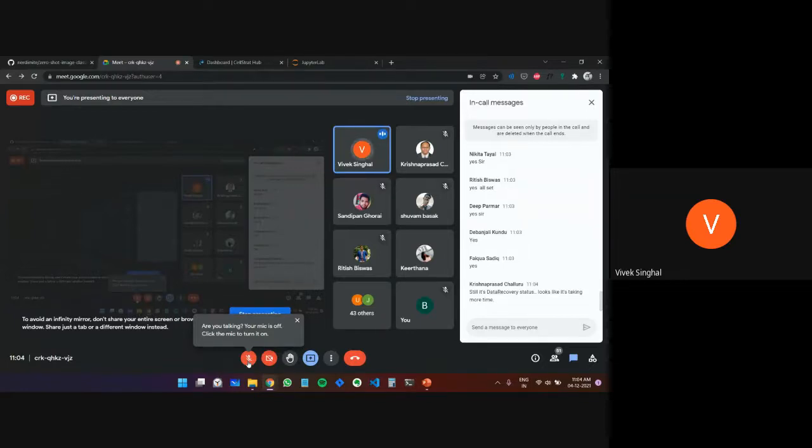So, data recovery status, Krishna. Let's see, in a few minutes it should recover. This is a relatively new feature. We back up to snapshot, EC2 snapshot and S3 if you are not active on the platform for a while. Then we have a recovery mechanism once you log in again. It should work. We have tested it.